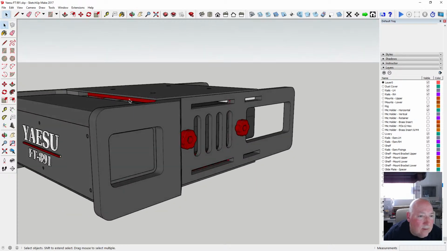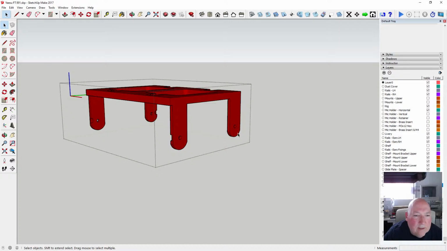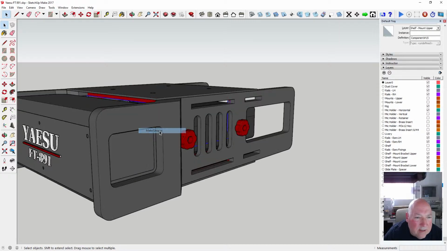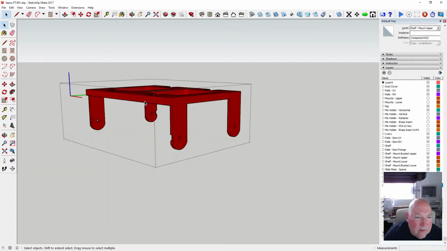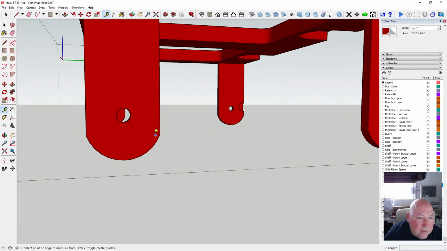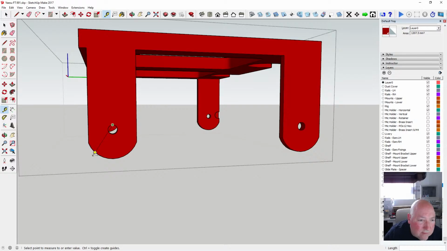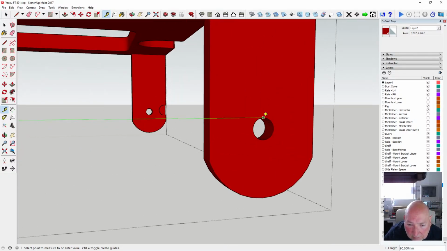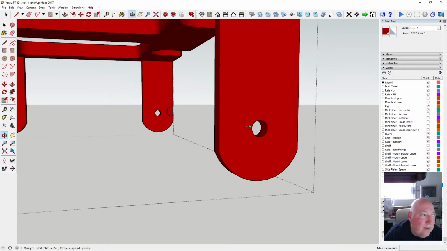This won't take long, I promise you. Oh, I need to make it unique. Yeah. So what I've got to first do is measure between the hole centres, because I'm going to have to compensate for the fact that I've angled it. 90mm. Okay, so it's 90mm.